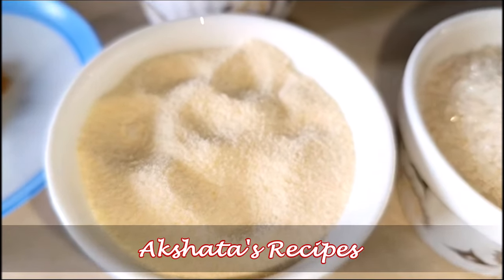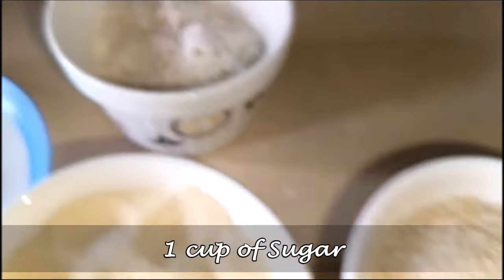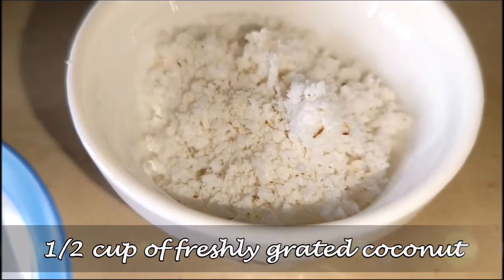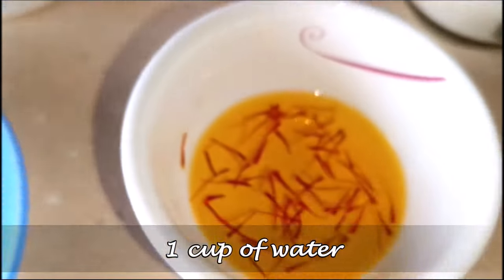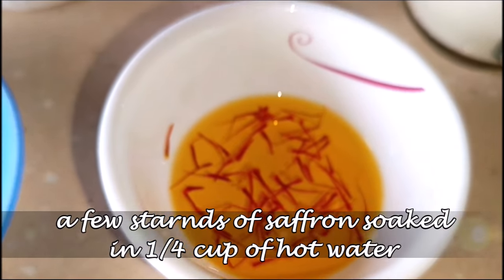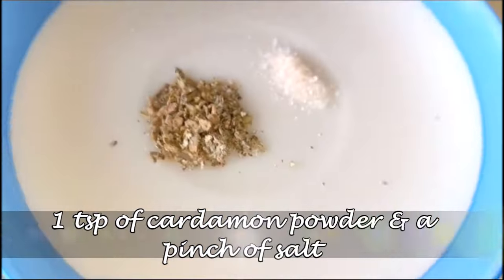Now here I have 1 cup of sugar, 1/2 cup of freshly grated coconut, 1 cup of milk, 1 cup of water, a few strands of saffron that I've just soaked in about 1/4 cup of hot water for about 10 minutes. Alternatively, you can use the orange red food color if you don't want to use saffron. This is 1 teaspoon of cardamom powder and a pinch of salt and a few raisins just to decorate the lovely Sheero. So let's get started with today's delicious recipe.